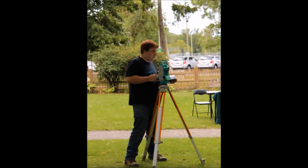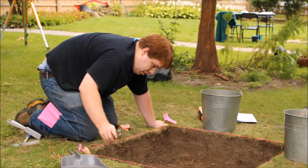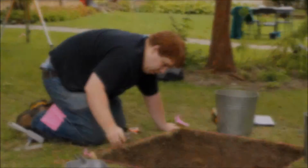Because I'm afraid of bugs and it's Belize. Fair enough. This was a nice transition. I'm going to Belize, but there's a process of getting ready to go to Belize. So I can't hate both the archaeology and the bugs. I need to know that I like one of them before I go. Okay, so this was a nice, easy transition. It's easy and it's nice and close.